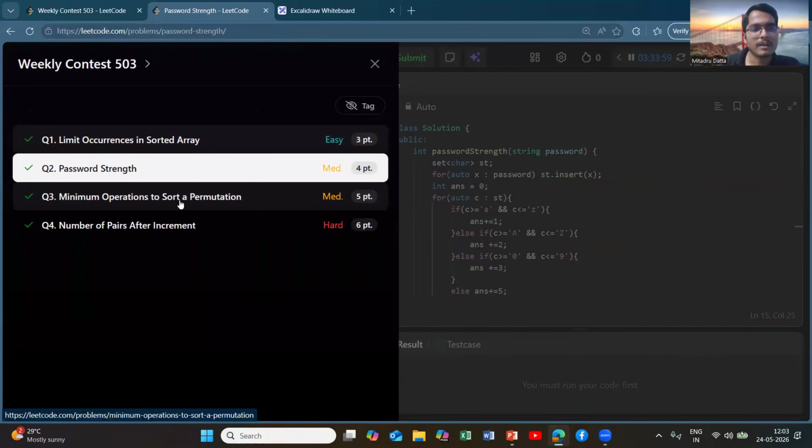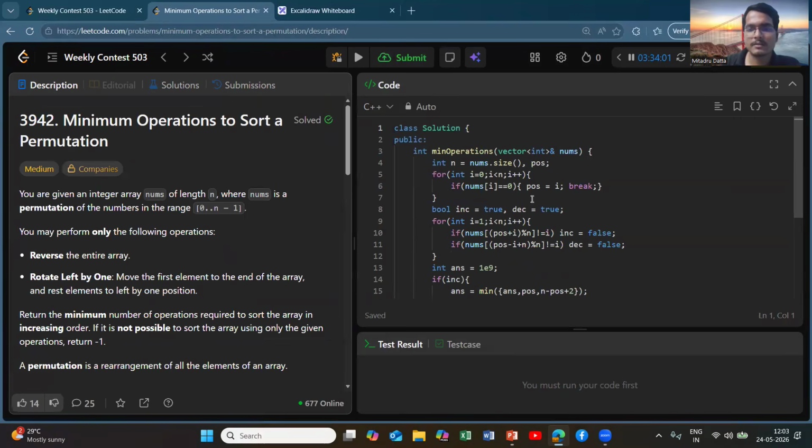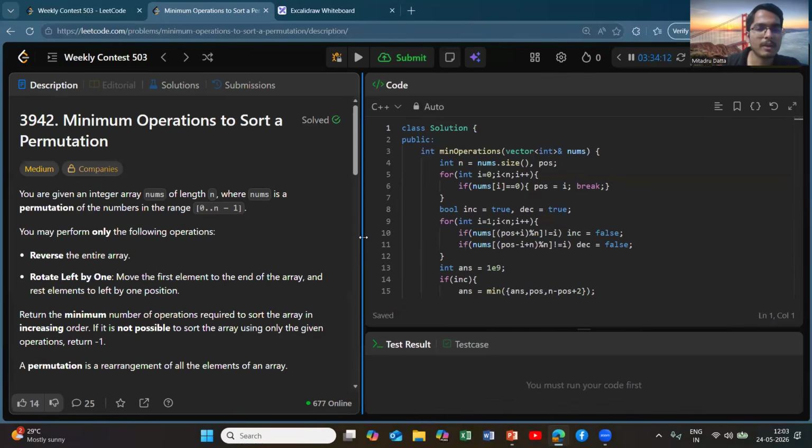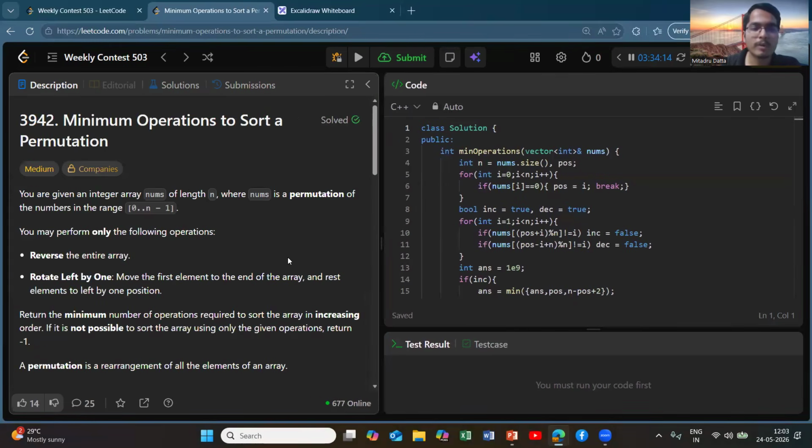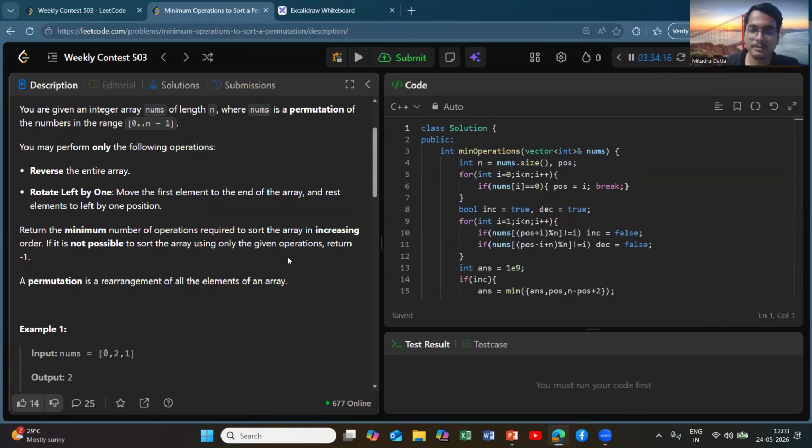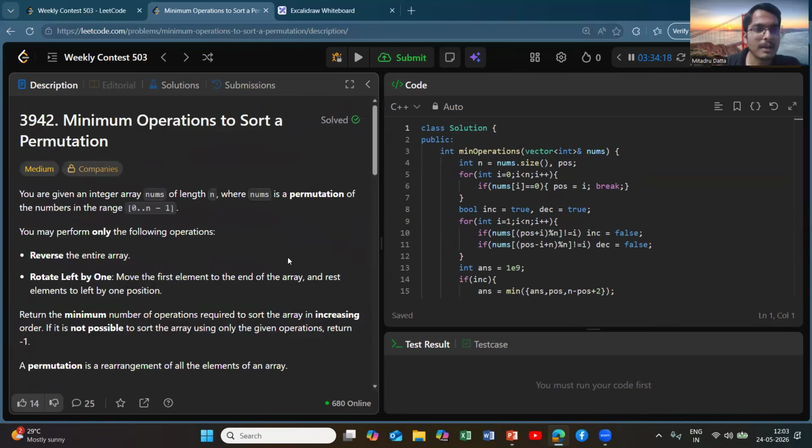Okay, yeah, from the third problem, things will get a little bit interesting. So let's see. Yeah, coding wise it is not difficult, but intuition wise you can say that this is a medium difficulty kind of problem, and the jump from problem 2 to problem 3 is good in this contest. Okay, so let's see this question.